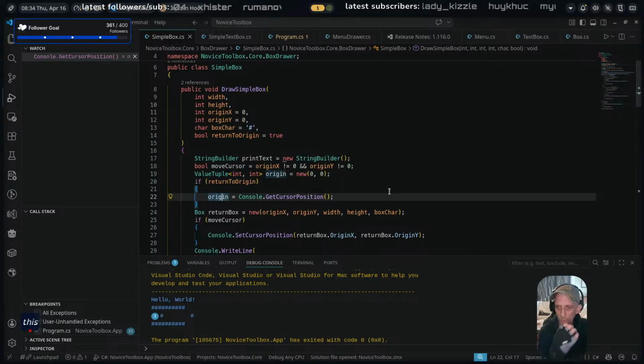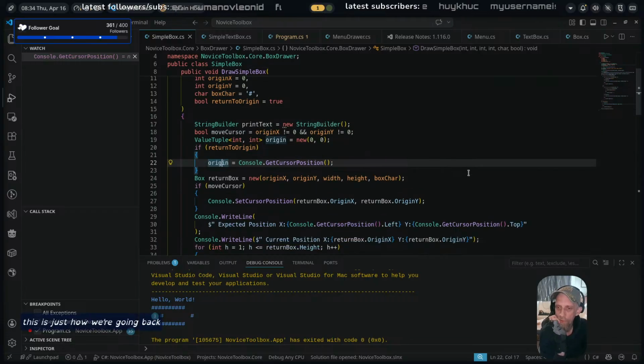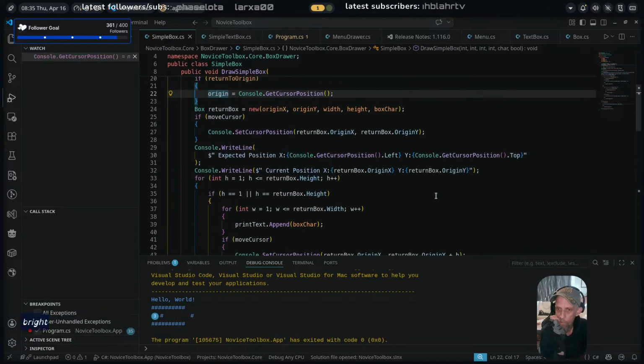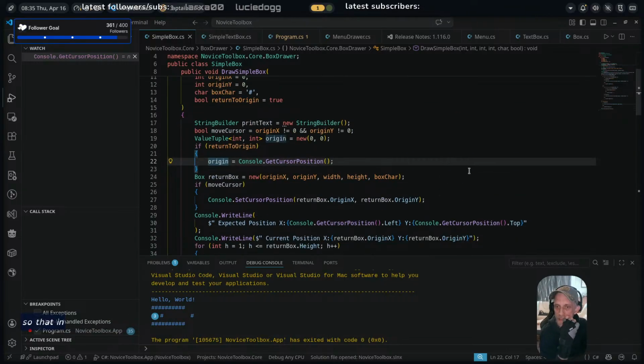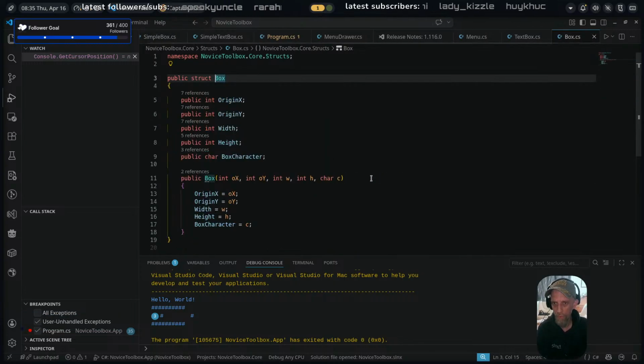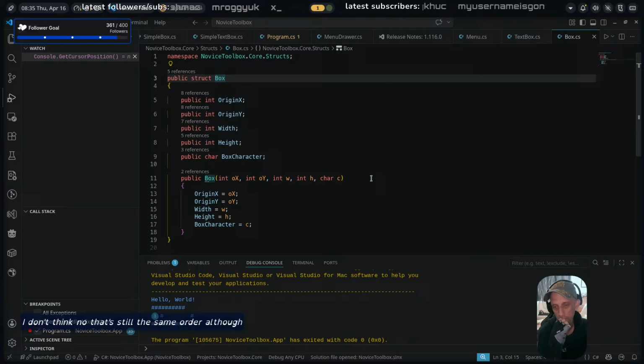This is just how we're going back to our original position at the very end, right? So that's the problem. Then we're making the box. No, that's still the same order, although it's not right anymore.